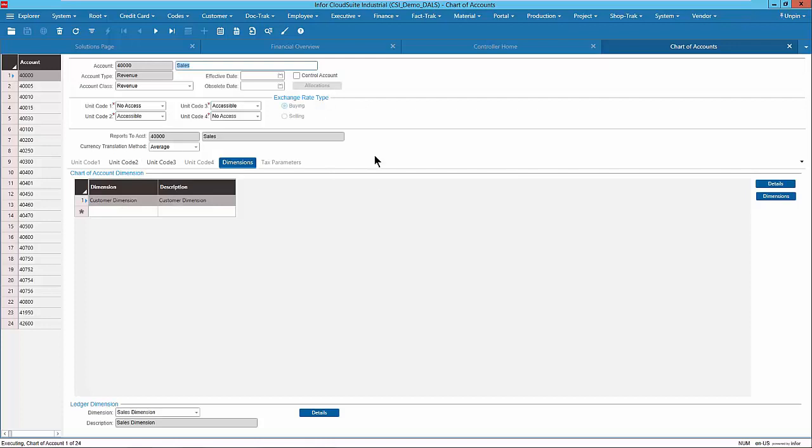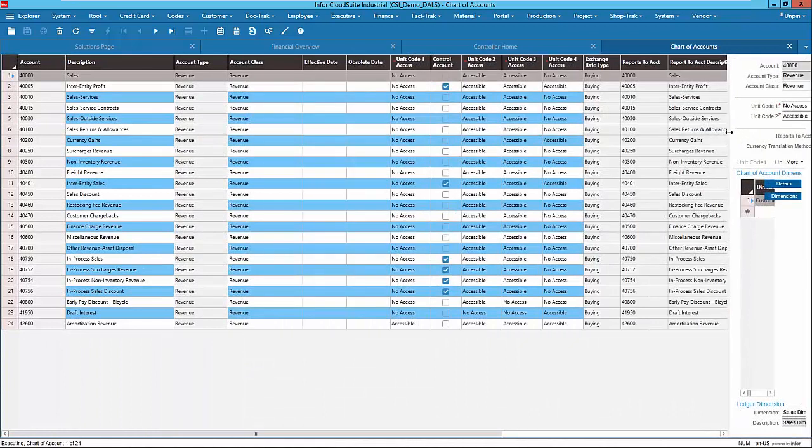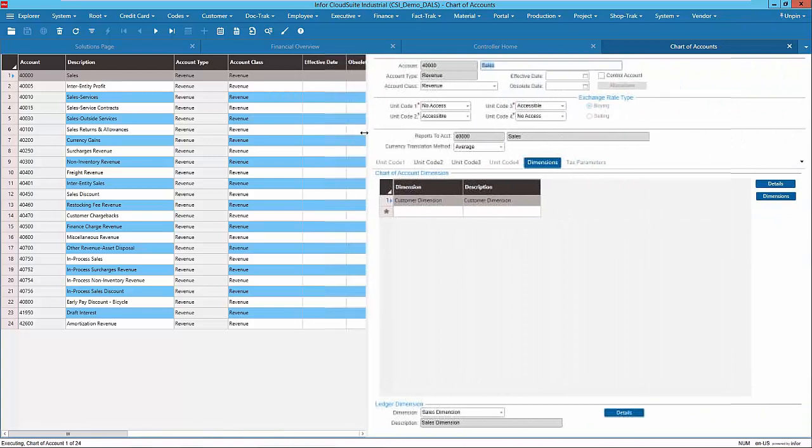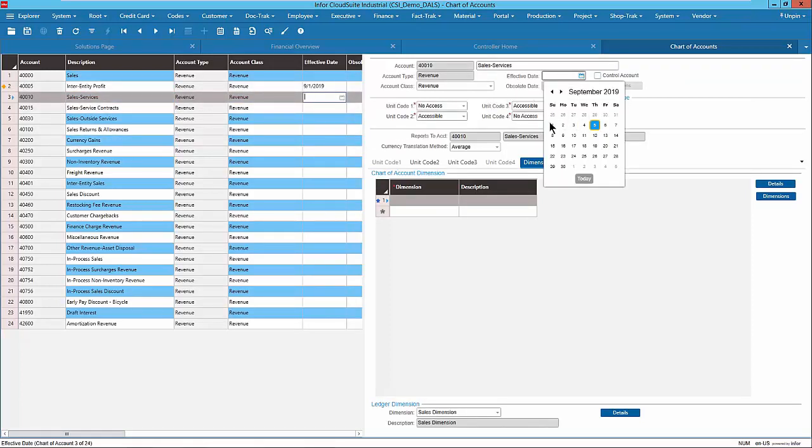One of the unique things about the SyteLine user interface is that not only does it have a form like you see here on the right, but it has this grid on the left, and you can work in the form or the grid. If I pull this aside, all the fields in the form are also in the grid. I can do data entry here in the grid, say this has an effective date of the 1st of this month, or I could do data entry here in the form by the same token.